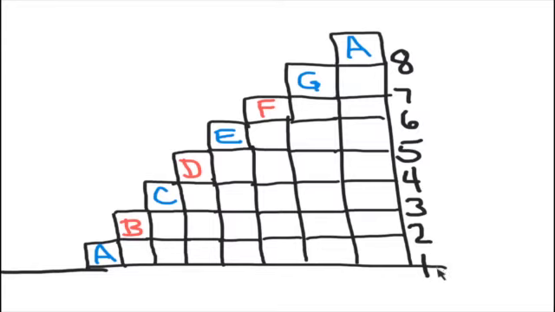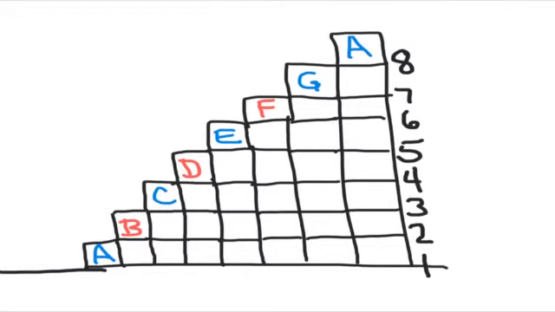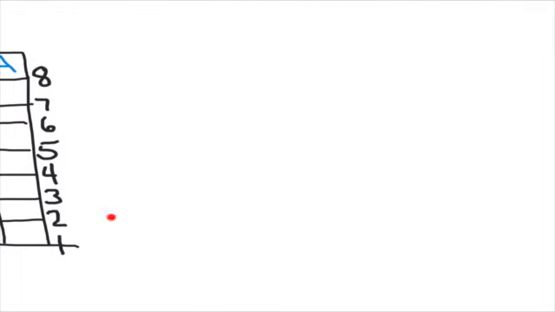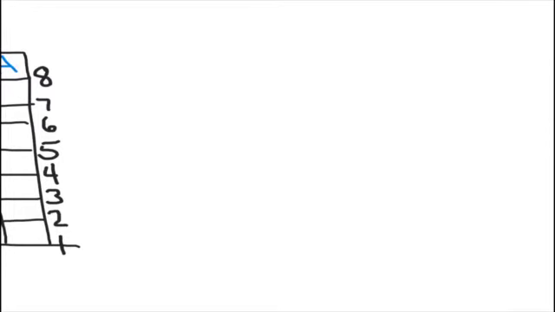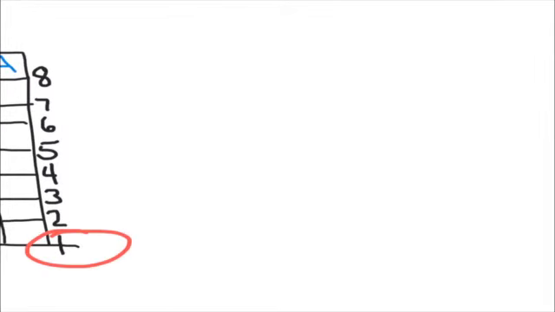And that melody right there is Joy to the World, only we didn't have rhythm in it. And Three Blind Mice would be three, two, one, three, two, one, and so forth. Most every simple tune you know can be sung using numbers like this. Common tunes often start on step number three or five, and they work their way down to one. It's nice and simple. Mary Had a Little Lamb: three, two, one, two, three, three, three, two, two, two, three, two, one.